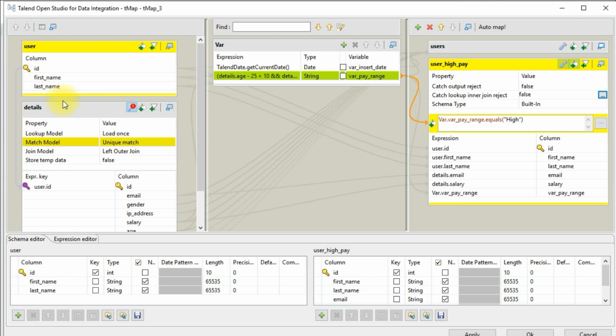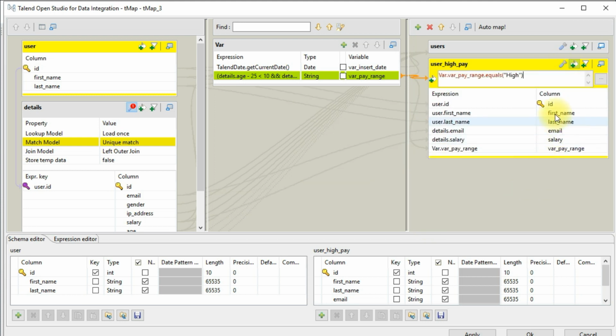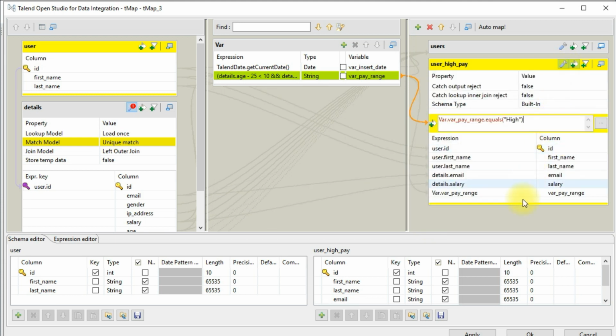So in order to catch those rejected records, you can set this property to true and capture those in a separate target, and then probably work on a data quality check or anything like that. You can redirect it to an error file or error table and then follow up on it for correction. So that's the use of inner join reject.